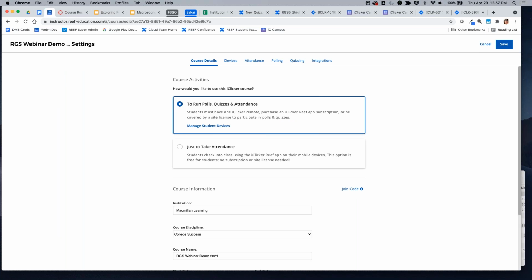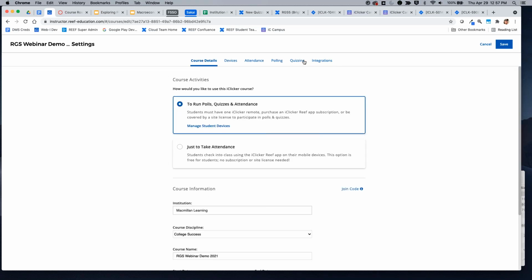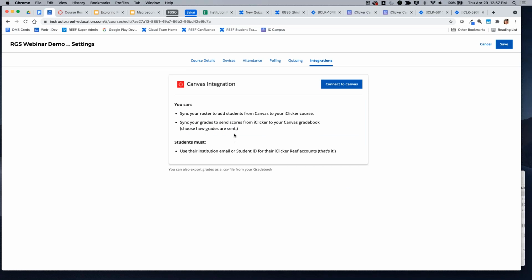If I go to settings and then the integrations tab, you'll see that this is set up and says it's going to do a Canvas integration. Based upon my school, in this case I believe I chose Macmillan Learning, that particular institution is set up to integrate with our Canvas instance. So we'll see this here. This would show Blackboard or Brightspace or any combination, depending on which LMS your admin has set up with us. But it's smart, so the instructor doesn't have to make any decisions. It's already telling you, you're set up for Canvas, ready to go.